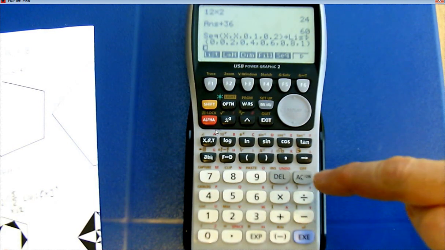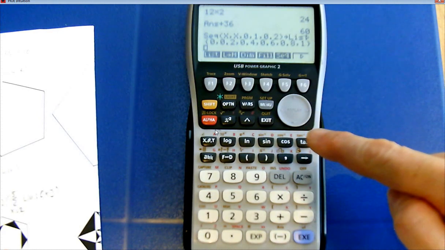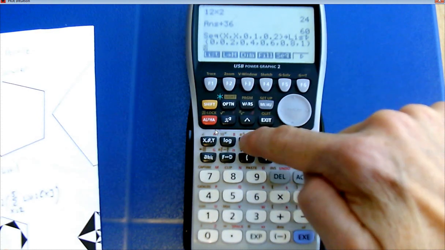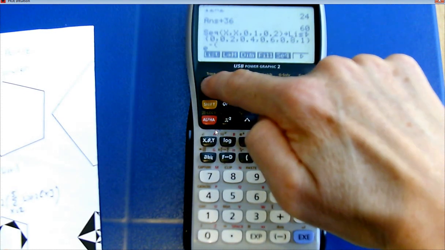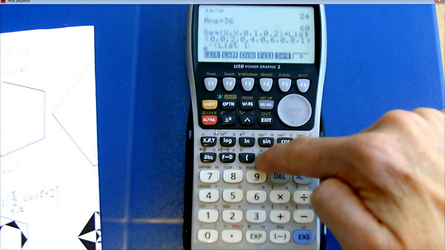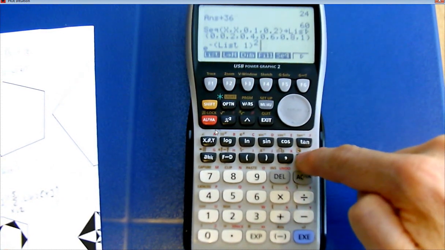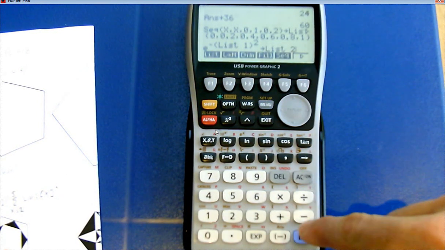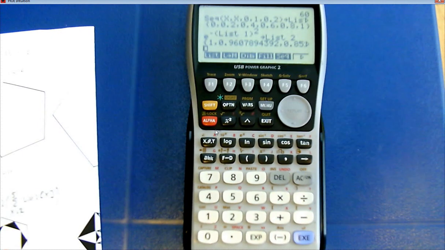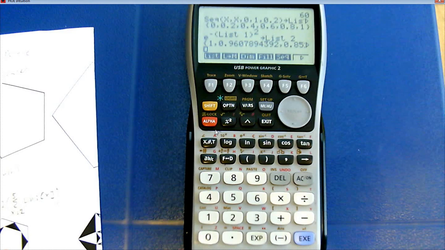And then I want to get my y values stored in list 2. So I'm going to calculate with that list. I'm going to do e to the minus, and then I'll just put it in brackets just in case, list 1 squared. And then I want to put that in, so arrow list 2. Okay, that's just a little fuzzy. I'll try and make it sharper for you. Okay, right, so now we have our list.